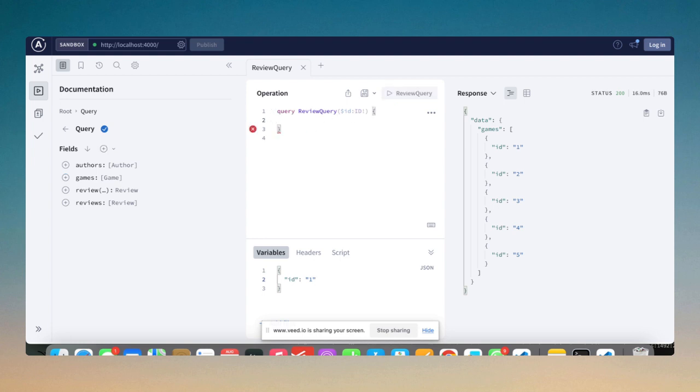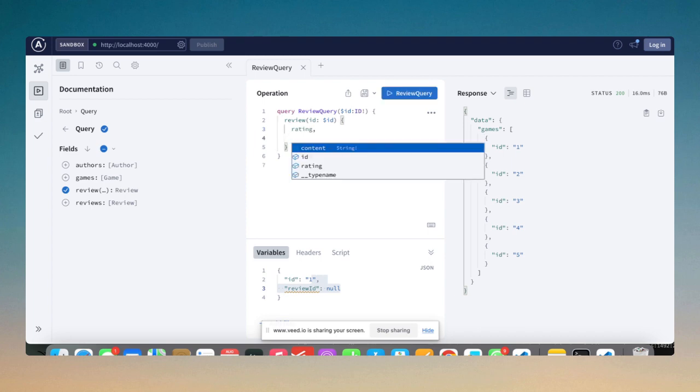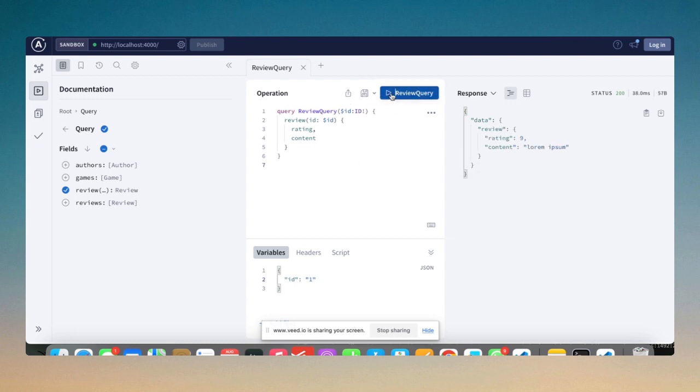So let's use the id now. Let's say we want from the review, this review, and here we need to define the review id, which is nothing but our id itself. I just remove this from here, and from here I will return the rating and the content of it. We don't need this review id, it came from auto intellisense. Now that all things look good, let's try to run this.